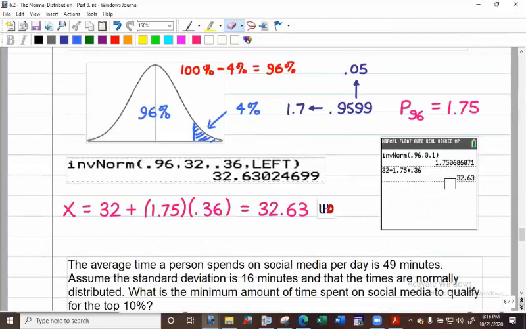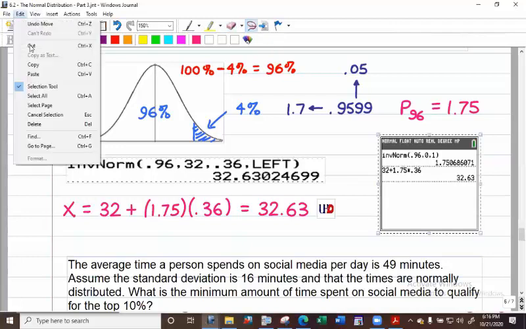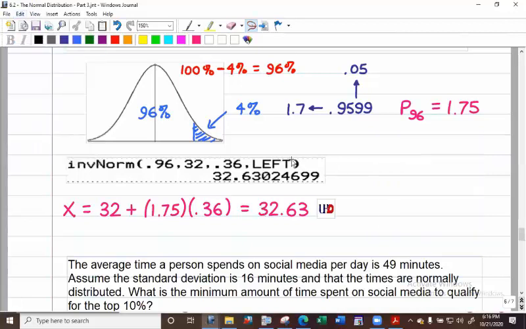Now this one I kind of did a weird way. I went ahead and just calculated the z and then put the z in the formula. That's kind of a waste of time since we already know how to do it all in one step right now. So this might make it more confusing. I'm going to get rid of that because I was doing it as getting the z first, but now we know how to do the whole thing. It's the same thing just without the word left.